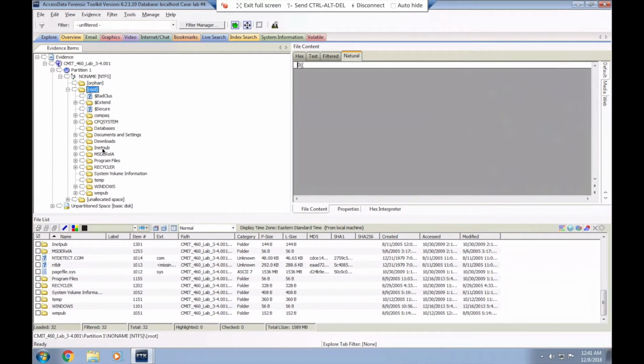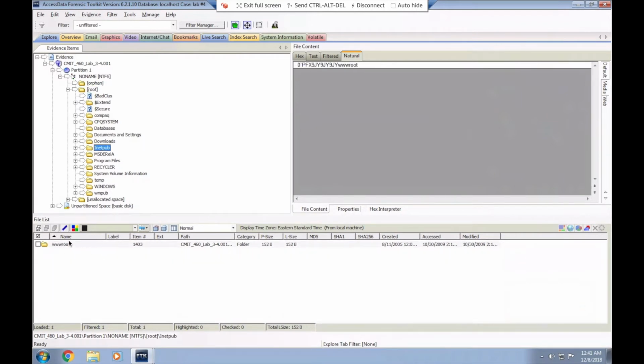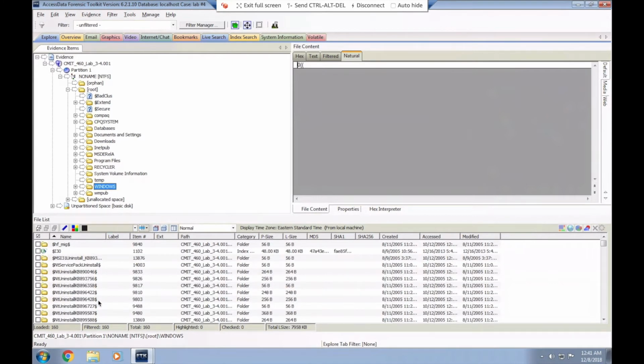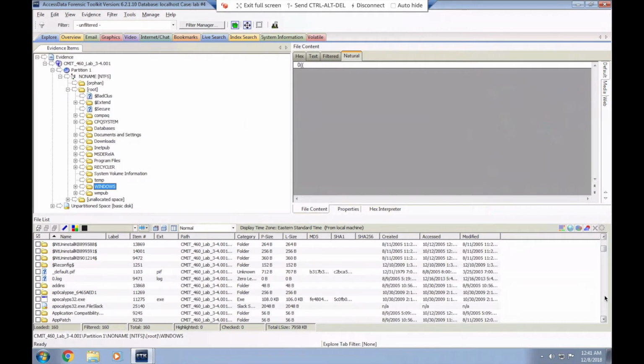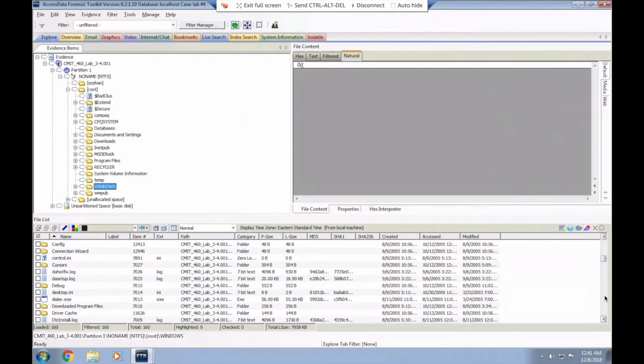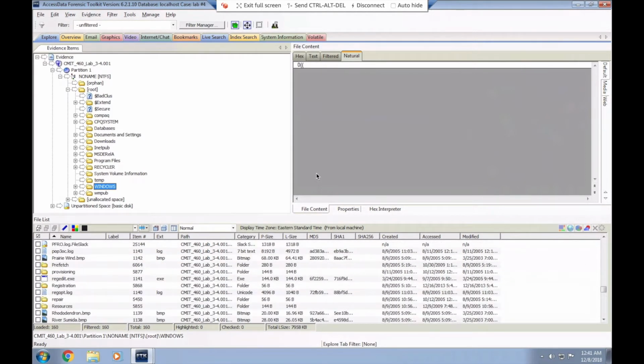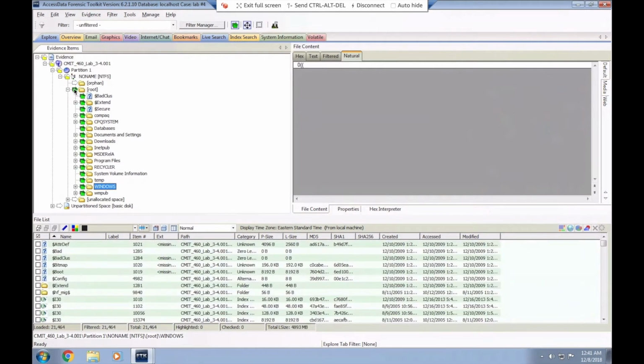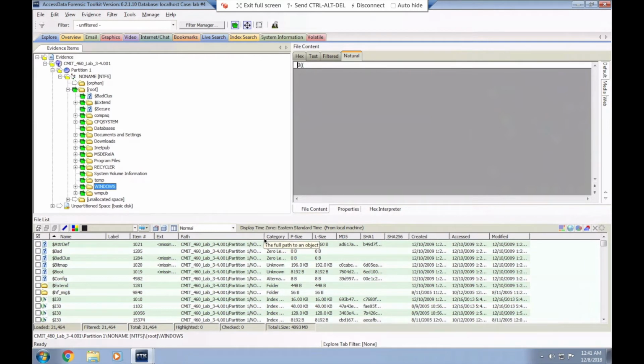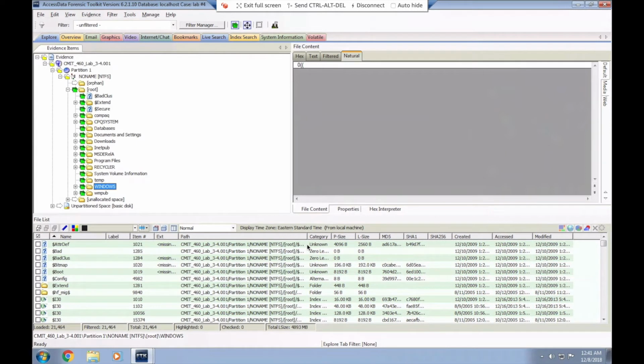Or if I go to inetpub, I would see everything in the inetpub drive. Same thing with Windows, I'd see everything that's in the Windows directory. When you hit this, now you're looking at literally everything on the entire disk all at once. So it shows you not just the contents of one folder, it shows you all of them pushed together.